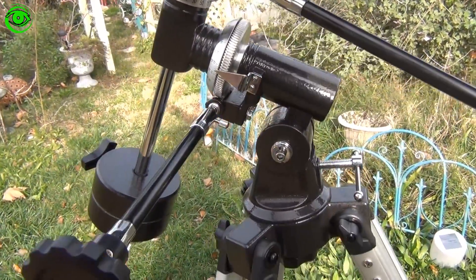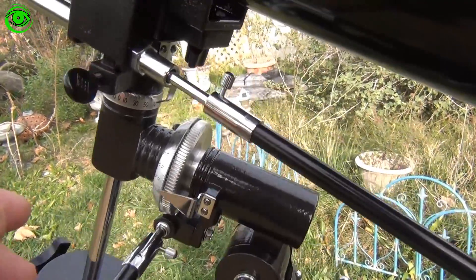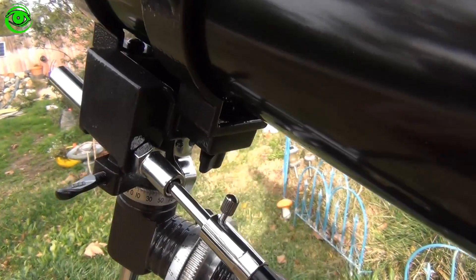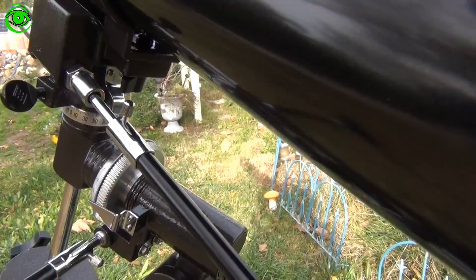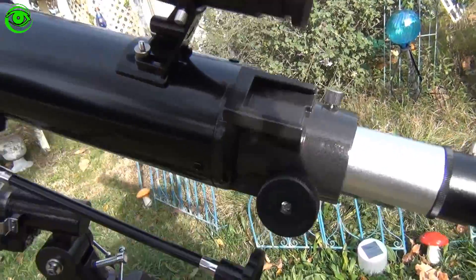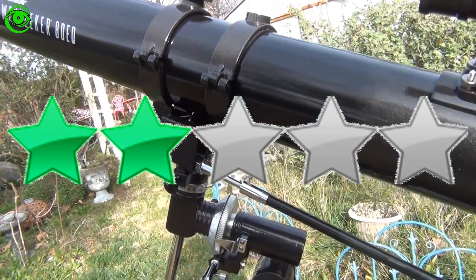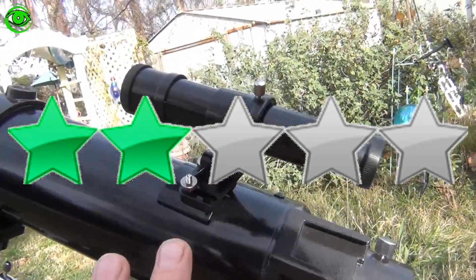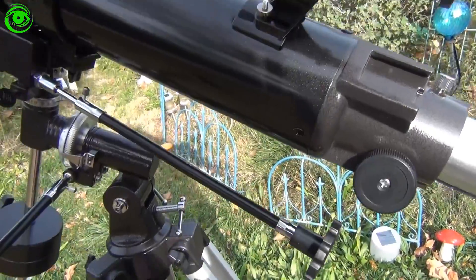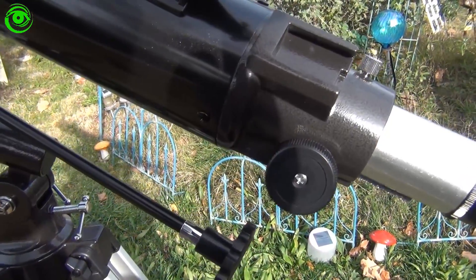This is an entry-level telescope — what you get for $130 is not much. It does have quick releases so you can loosen it and move the scope, and it's got fine tuning with slow-motion knobs. Overall, if I had to rate this telescope on a 1 to 5 scale, it'd be pushing a high 2, maybe 3 tops. I really wish the finder scope was upgraded and the junk accessories weren't included.